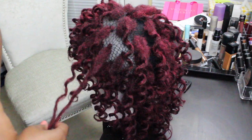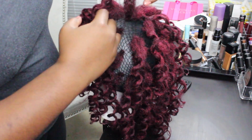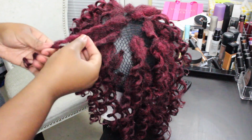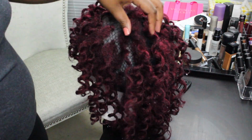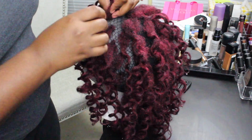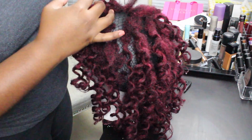So I'm going to go ahead and separate each individual knot from how they are together. You can physically separate the knots on their own, and that's going to give tons more volume and more of a wavy type of pattern to the hair. I do want some curls, so I'm just going to separate the knots from each other.